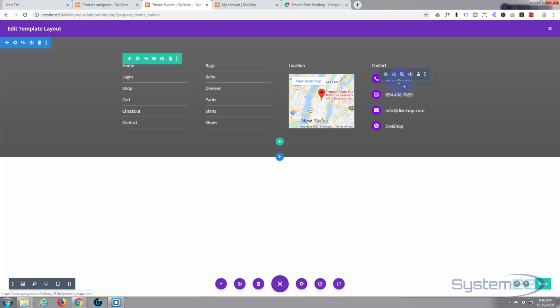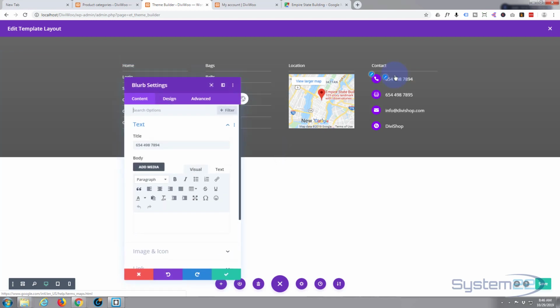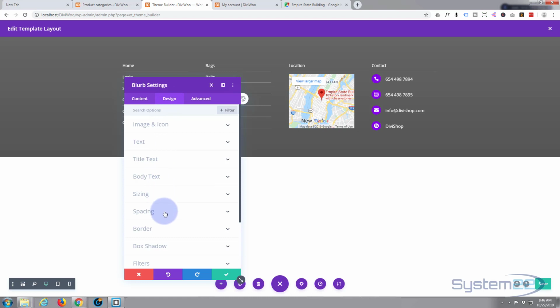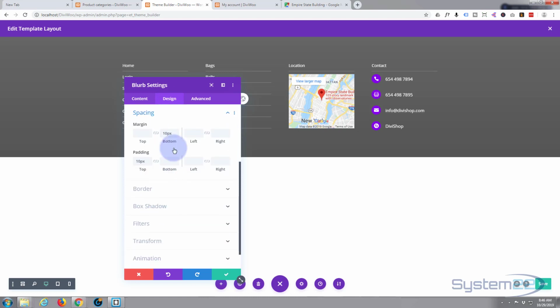What I could do, I could tighten these up and put a little bottom border on this last one here. To do that, let's just go into our top one, and we added a bit of margin on the bottom. So if we go to spacing, let's take that perhaps to 8 pixels.